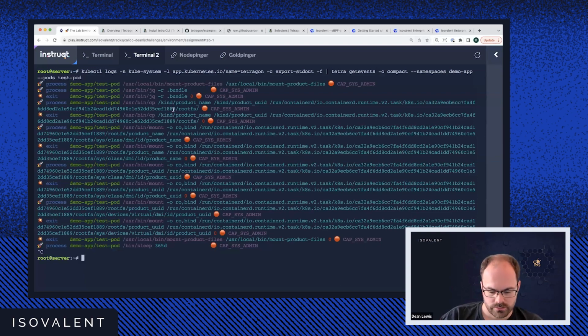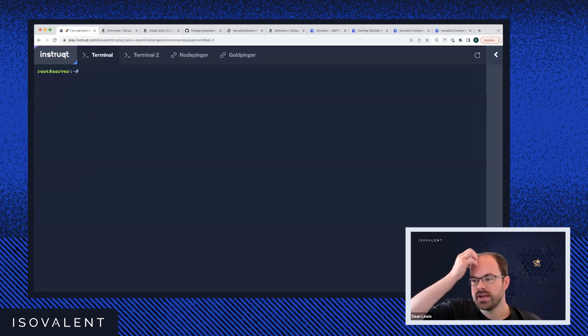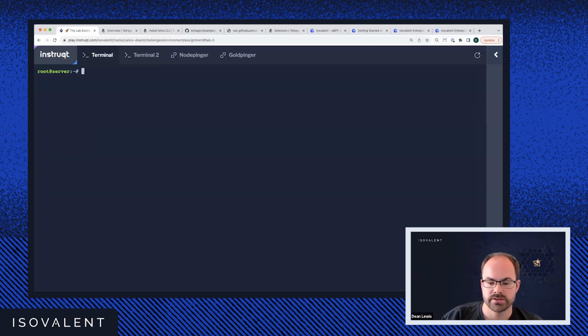Okay, so I'm going to clear that down again, and we'll clear this down. So the next area that I wanted to cover is the ability to set policies at a Kubernetes and a pod selector filter. So that gives us the ability, because we've installed Tetragon into a Kubernetes environment, it's aware of Kubernetes, but we also need to make sure that configuration is in place.